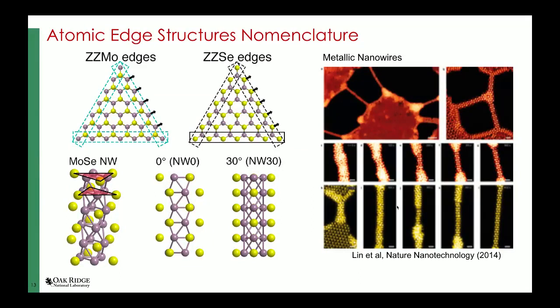But before I do that, I'd like to talk a little bit about these edge structure nomenclatures. You'll keep hearing in the next couple of slides when I say ZZ moly and ZZ selenium. These are zigzag configurations. If you follow my mouse, these atomic columns, the moly atom in purple and the selenium in yellow, form this zigzag configuration. The termination part of this is moly. So this zigzag with the moly-terminated edge, we call a zigzag moly edge, or ZZMo. And the selenium atoms that are terminated on this zigzag configuration, we of course denote as ZZSe, or zigzag selenium edges.